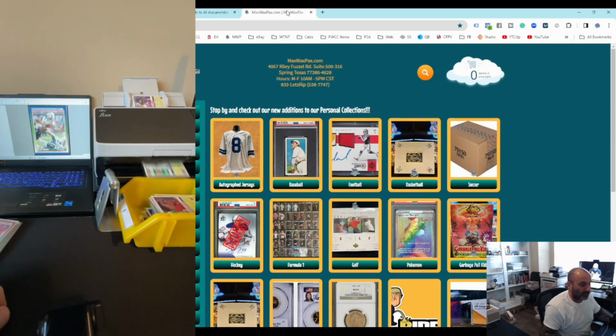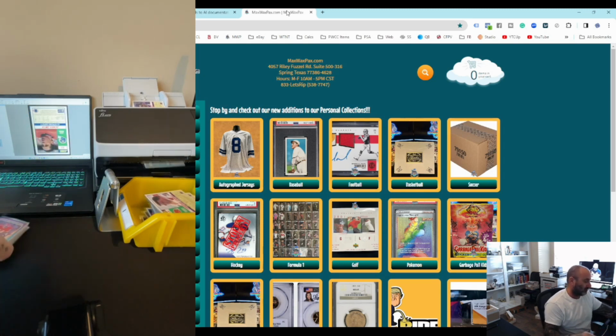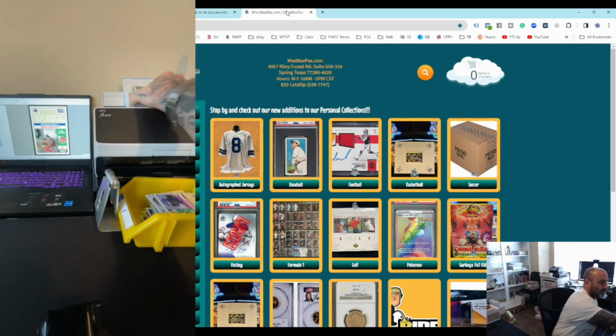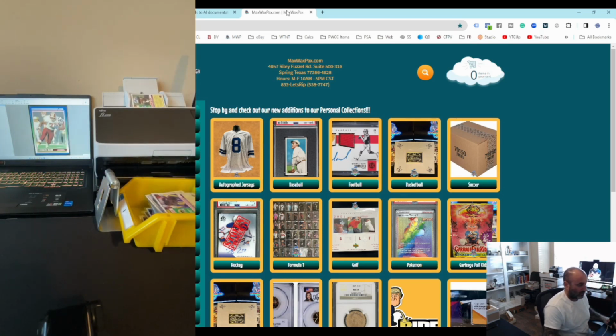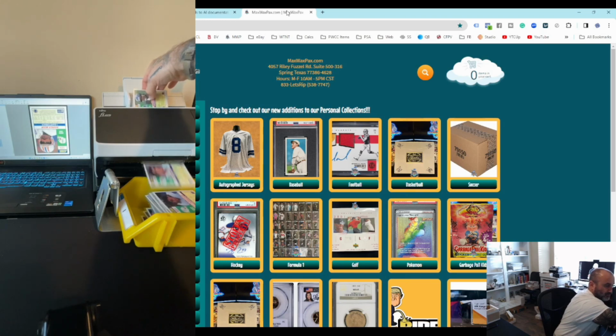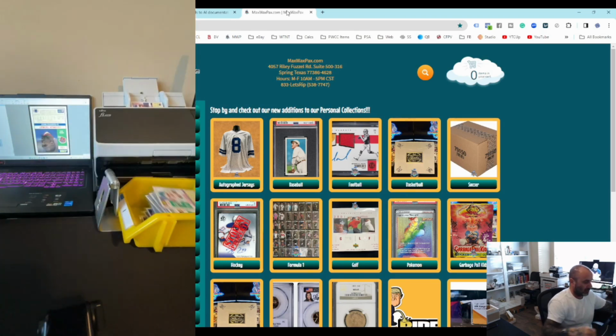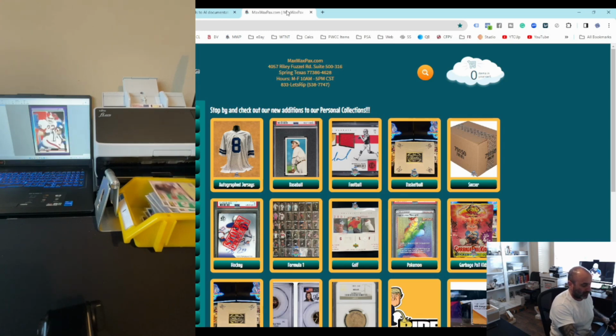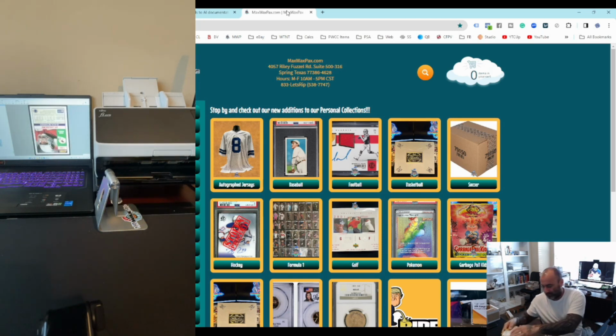All right, so we have done about 100 cards so far. I could probably run this one through, but I don't think I'll be able to run the last batch. I think that'll overflow. Actually, this is going to probably overflow. Let me pull that off here. It's going to be close with this one. As soon as this one's done, I'll run the last bit of cards. You'll see exactly what these cards look like once they're scanned, because that'll come over to the other computer here in just a second. So let me show you that.